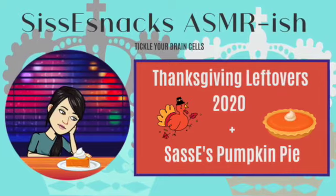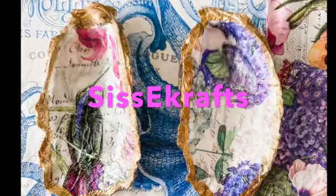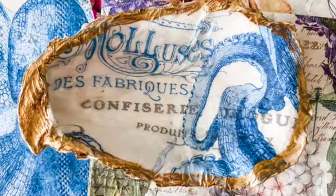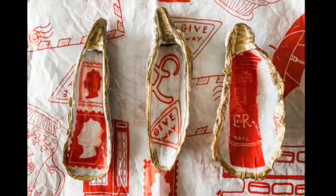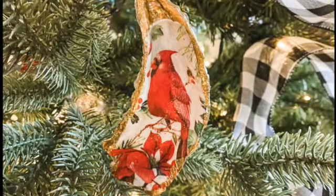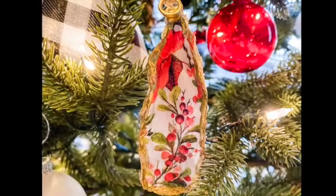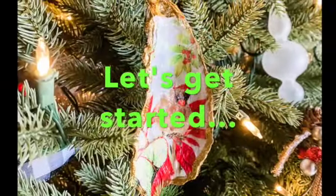Thanksgiving Day leftovers. But let's not get ahead of myself. Today is going to be a sissy craft video, and I'm going to show you how to make these decoupage seashells. They're pretty cute and they're pretty easy. So that's what we're going to do today in order to relax. Without further ado, let's get started.